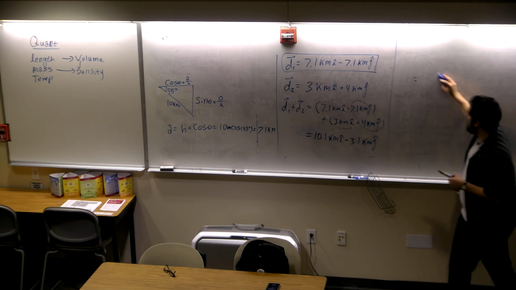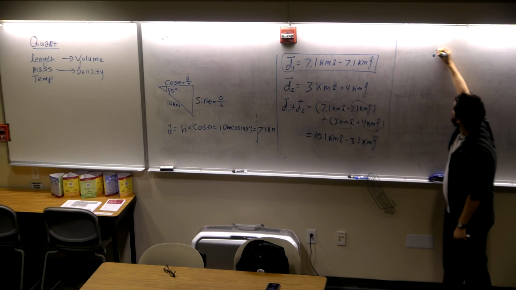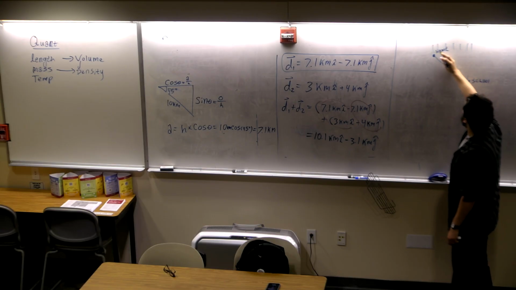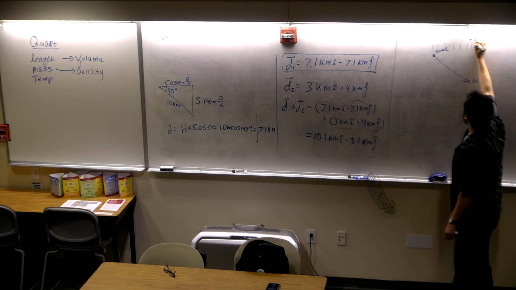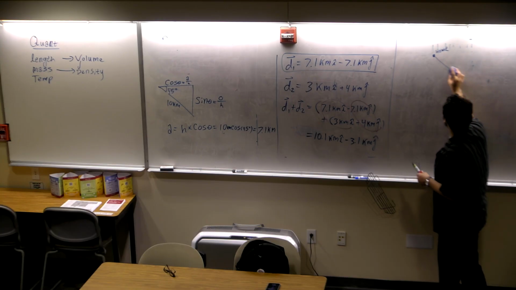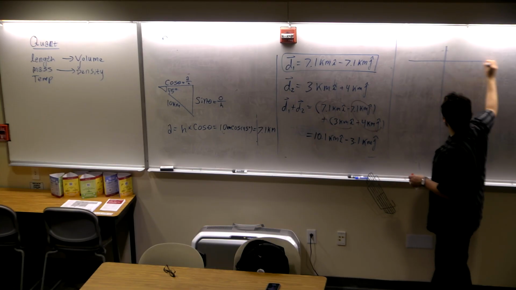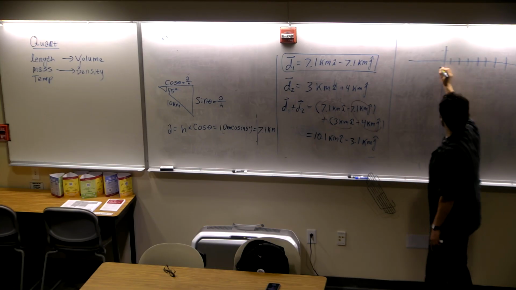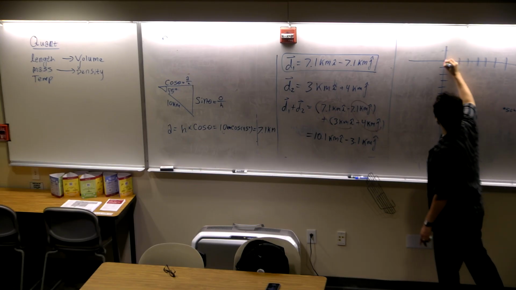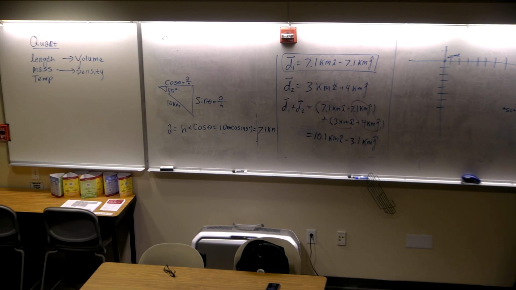And the first thing we want to do is track our motion. So we start at home. We travel to school. And when we do that, we travel 7.1 to the right and 7.1 down. Let's see if I can do a better job spacing these out here. Coordinate system, we travel 1, 2, 3, 4, 5, 6, 7 to the right, and 1, 2, 3, 4, 5, 6, 7 down. So we travel first from home to school, and when we do that, we travel along the displacement d1.